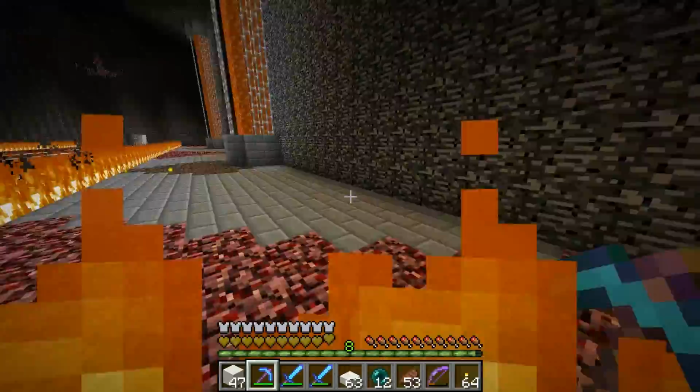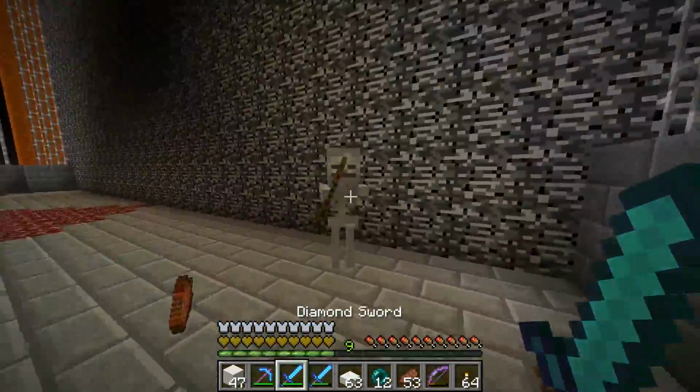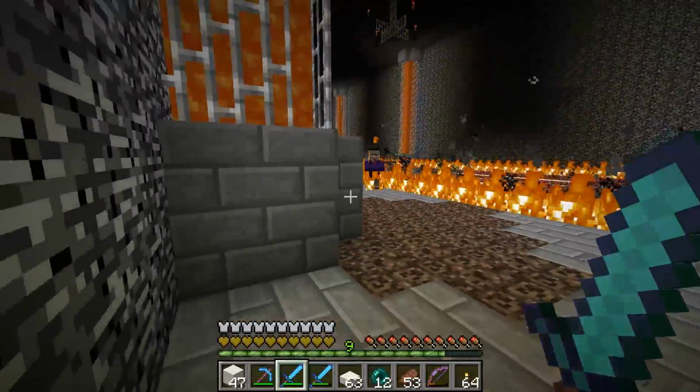At least I got the witches out. Oh, that was horrible. The diamond armor does help greatly, though. Let's get you out of the way. Does smite actually work on you?